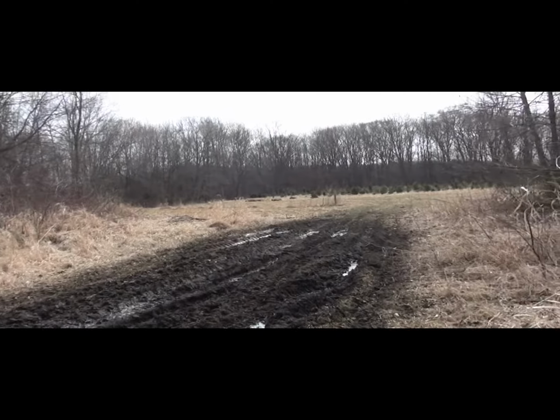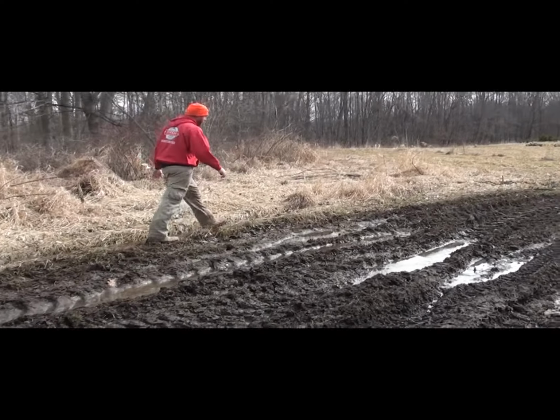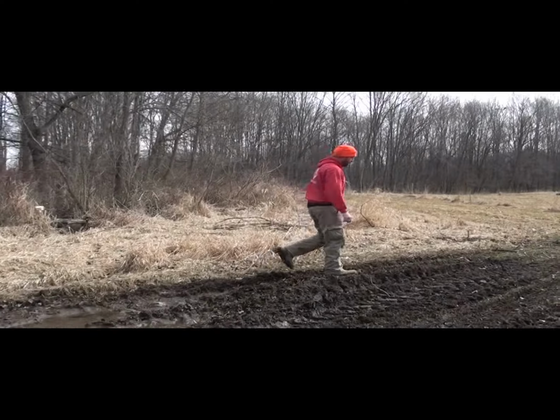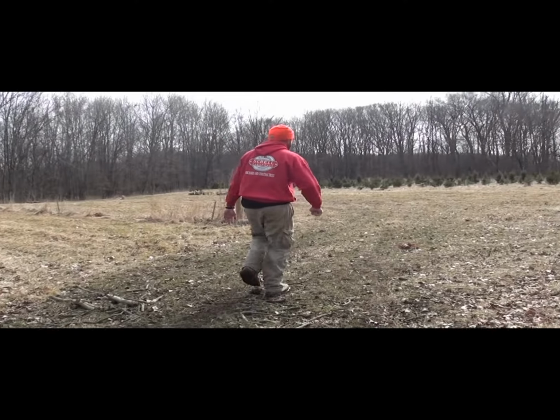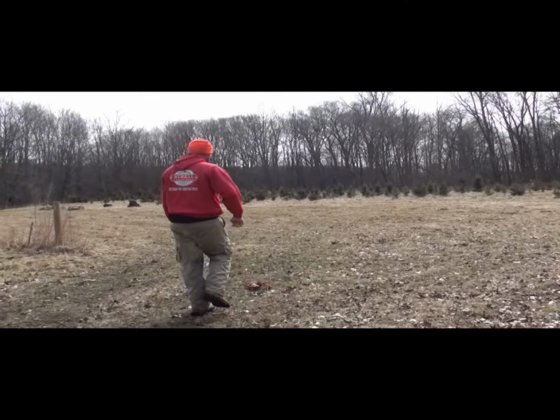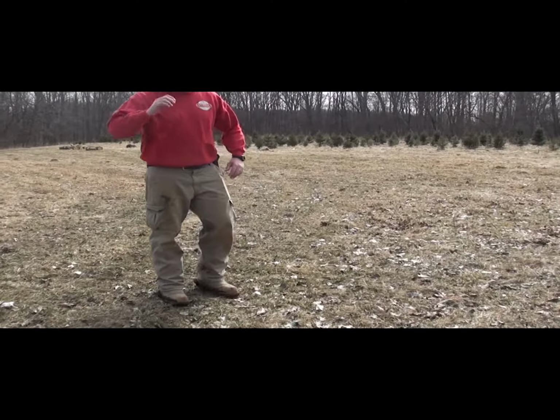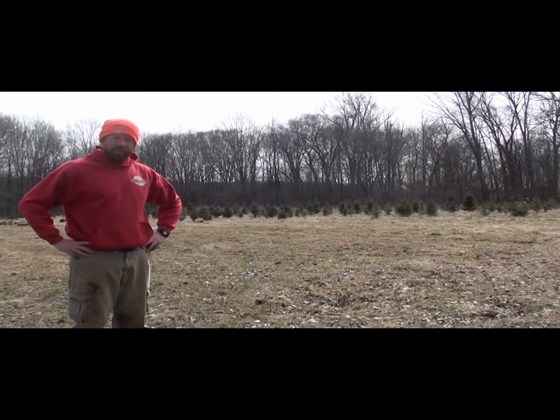So we ended up only planting about an acre of Christmas trees here, but that was when we were only doing a couple hundred Christmas trees. So we planted in here for I think 5 years before we decided to move out to the other field and really go all in. So you can see looking through here, we've been trimming them up. I haven't done a great job trimming them all up. You really should be trimming in the summertime, probably July-ish. And it's just not a priority for me necessarily.